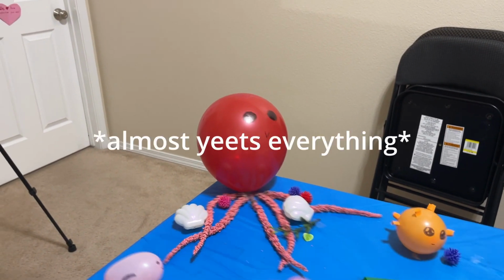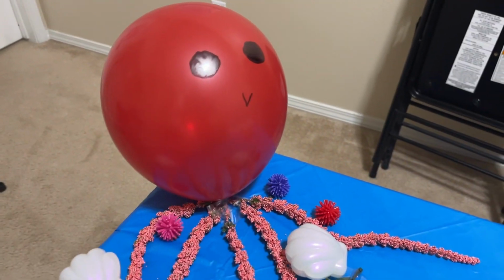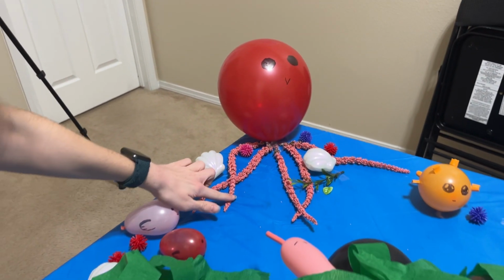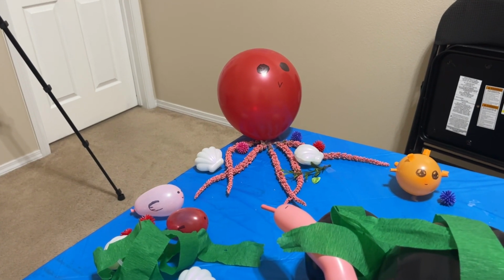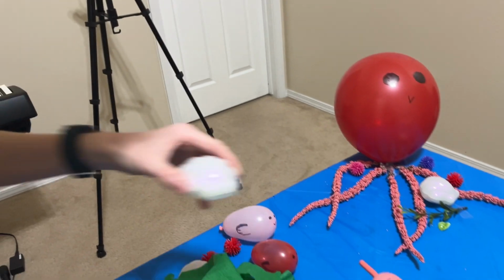This is only 8 things? Yeah, I know, right? I had to improvise a lot. So this is the octopus. I used flowers as the tentacles. I love the flower. Because I was like, oh, I could use it as a flower, but I was like, that kind of looks like octopus tentacles. Here? Open it.